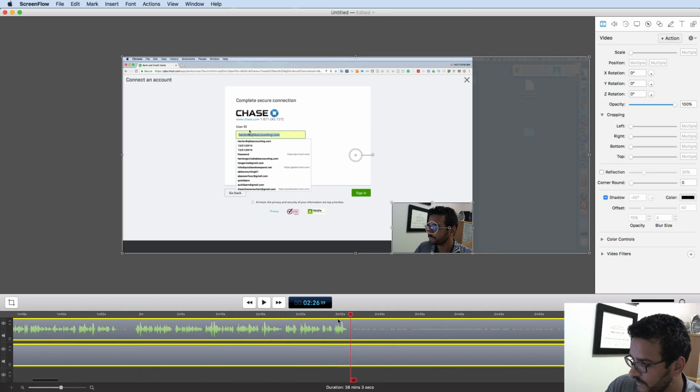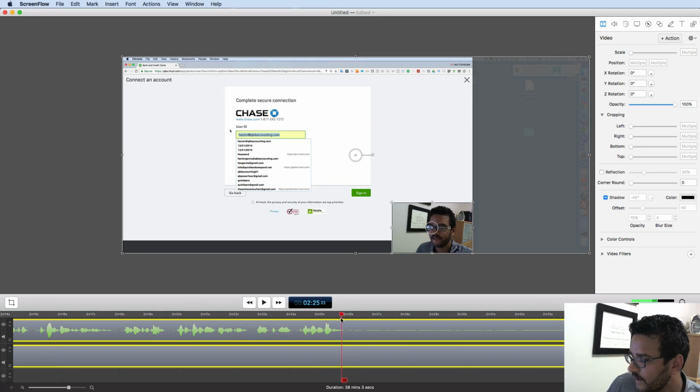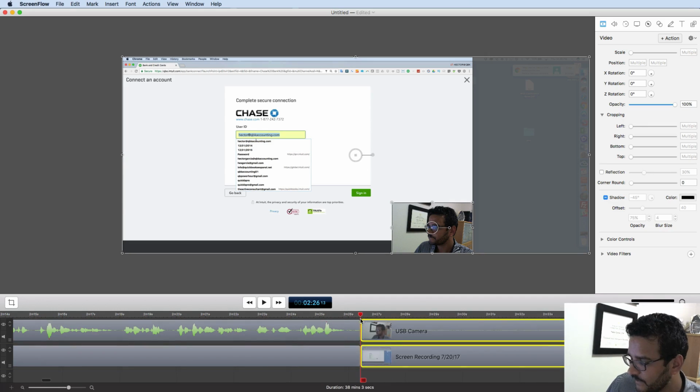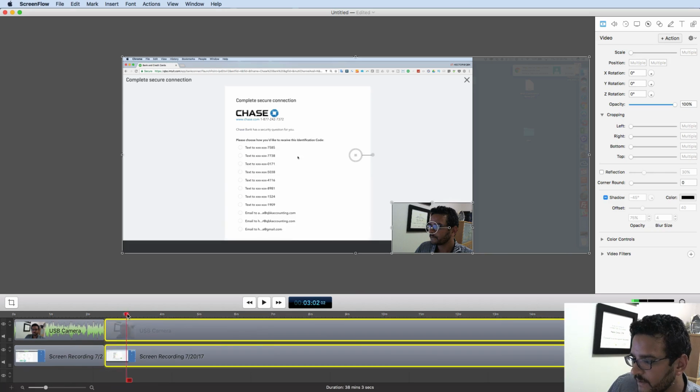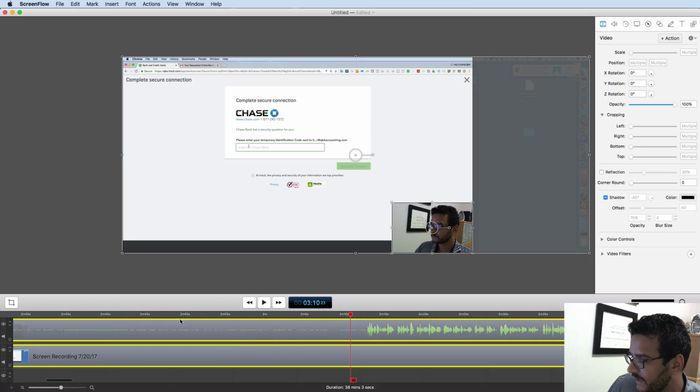I'm going to zoom in a little bit, and then I'm going to cut right where I basically stopped talking. So I'm going to cut somewhere around here. Press T. Then I'll zoom out with the minus key, and then I'm going to move forward to when I start talking. Zoom back in, and then maybe a couple seconds before I start talking, hit T again.